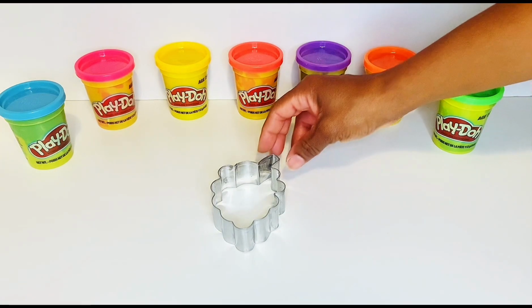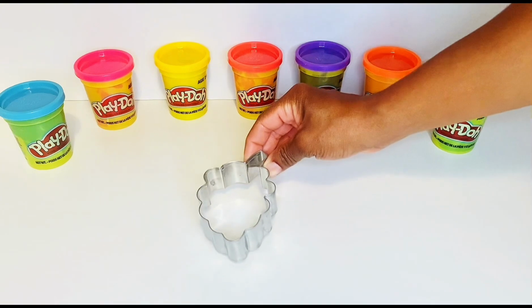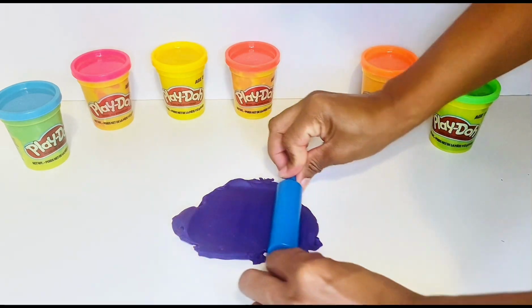Today we're going to learn about fruits, and we're going to build them out of Play-Doh. This Play-Doh mold is in the shape of a type of fruit. Do you know what fruits these are? Grapes! You're right! Today's grapes are going to be purple.